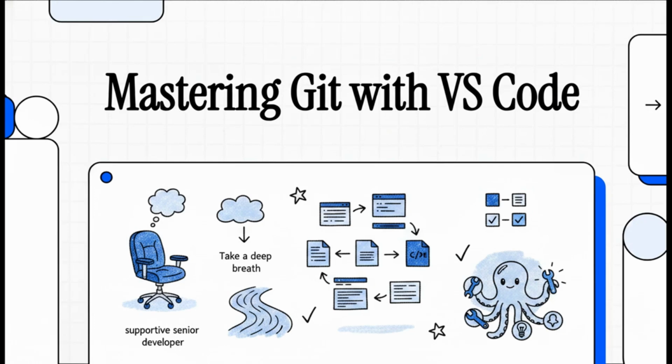If you've ever felt totally overwhelmed trying to manage your code, just take a deep breath. You are in exactly the right place. Today, we're diving into some fantastic source material from Code Non-Tech, all about mastering Git with VS Code. Think of me as your friendly, supportive senior developer, just pulling up a chair right next to your desk. We're going to walk through this together at a nice, easy pace.